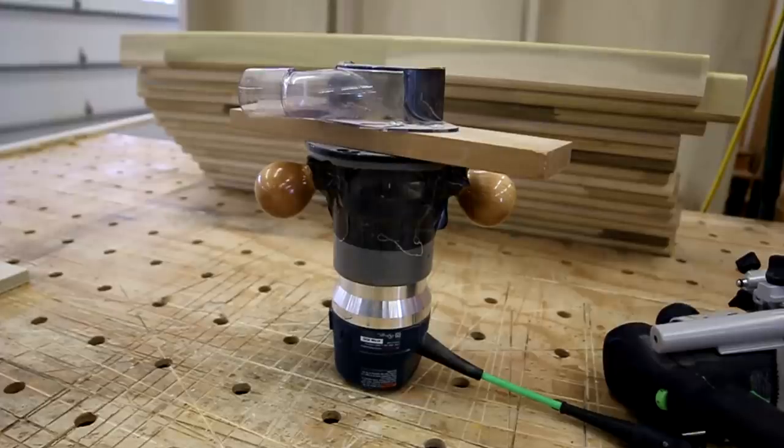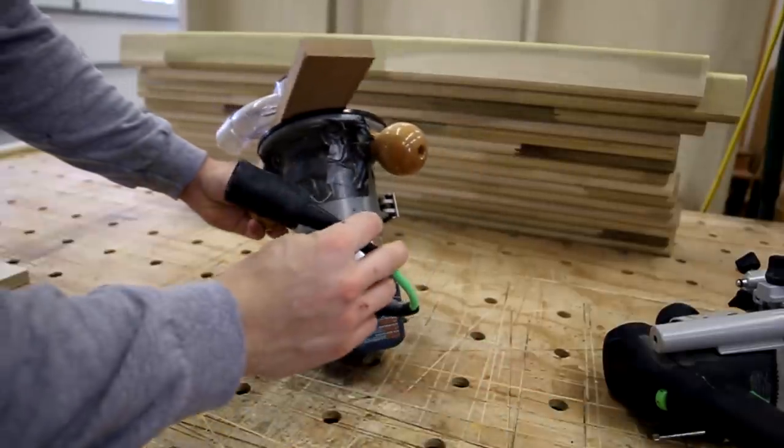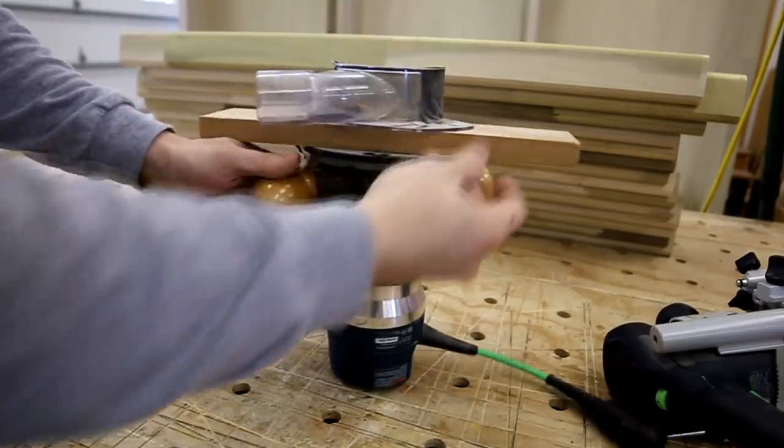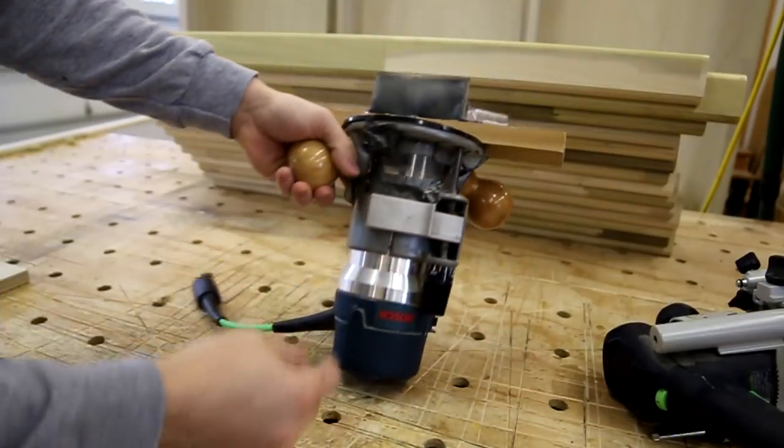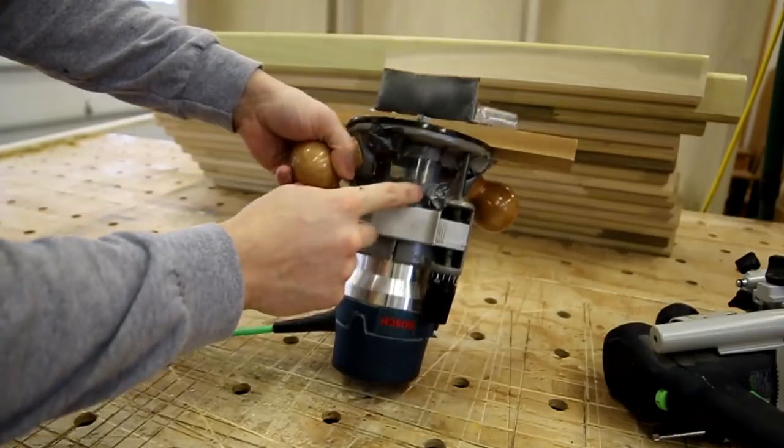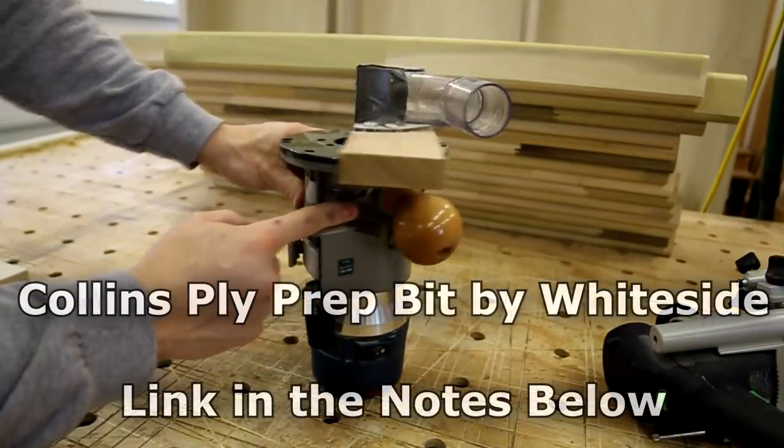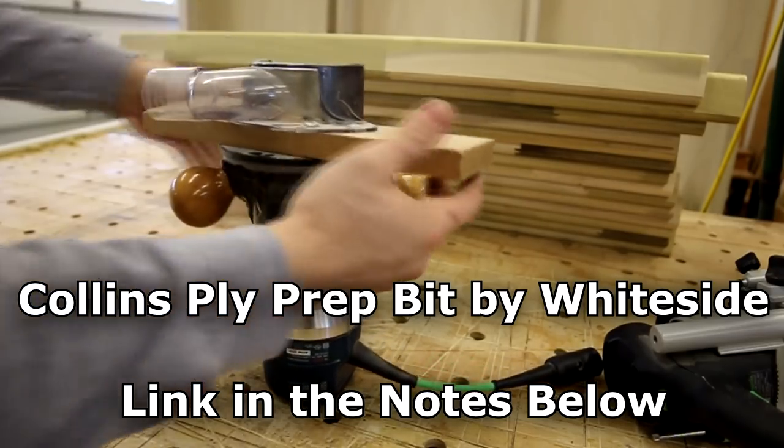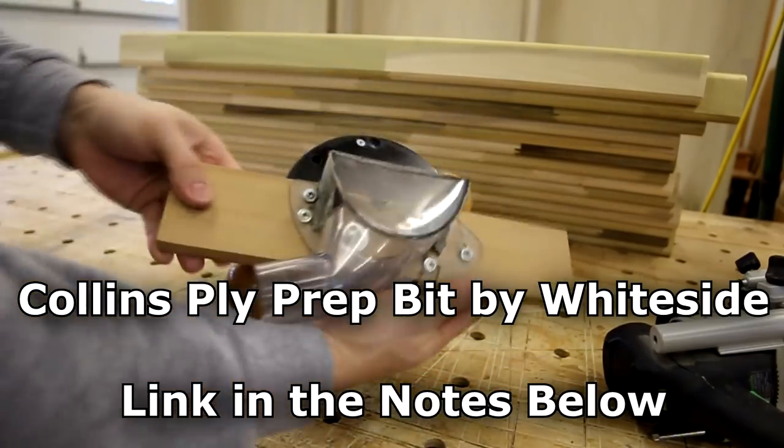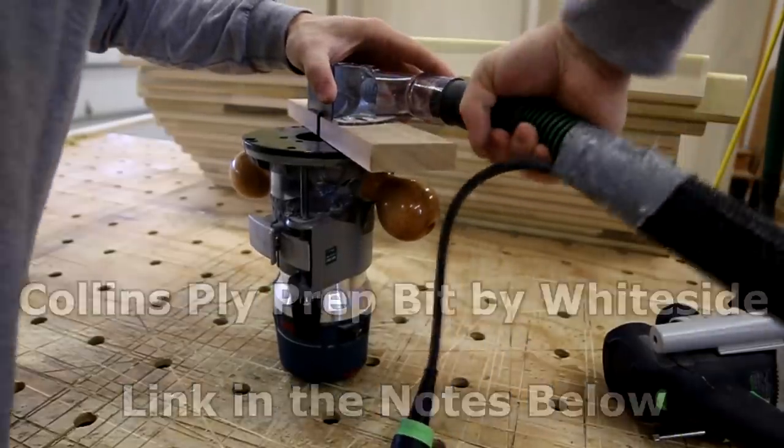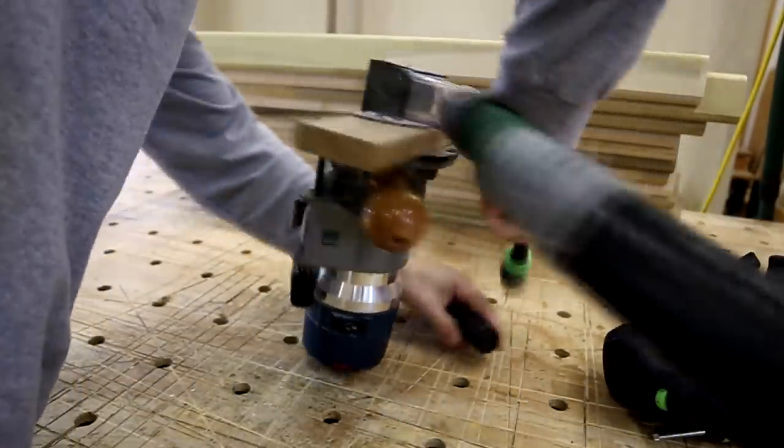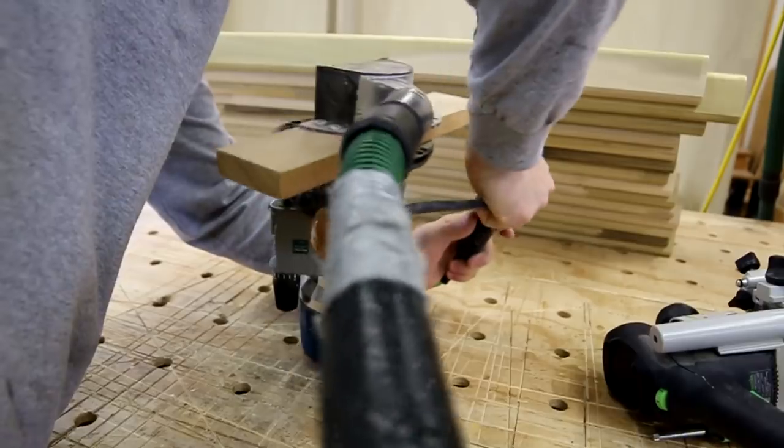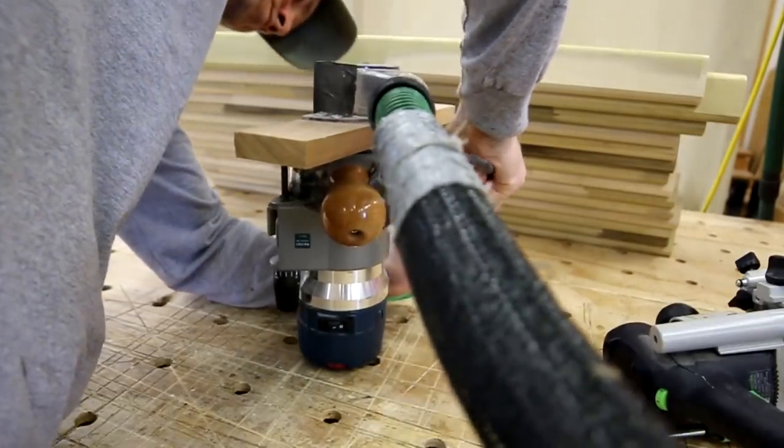Now, this is a dedicated router setup, so I never change this bit. This bit stays in the router under my workbench at all times. You can see I've got a clear plastic glide on here. Keeps all the sawdust contained in there and it collects it pretty well. I put this Festool end on this router. Had to smuggle that in from out of country, but that way I can just plug it right into my hose with my boom arm and it works really well.